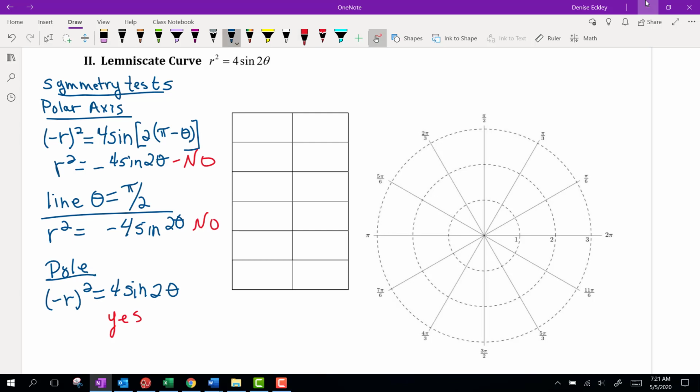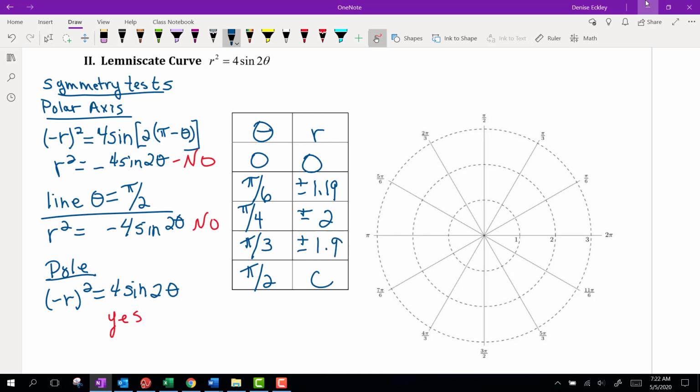And so if you notice, our table's a little smaller because we don't need quite as many values to graph this one. So we'll do 0, pi over 6, pi over 4, pi over 3, and pi over 2. And so we have 0, and here's why we only need these, is because we're going to have to take the square root of r squared. We're going to get 2 answers for each one. We're going to get plus or minus 1.9. We're going to get plus or minus 2. We get plus or minus 1.9 again.